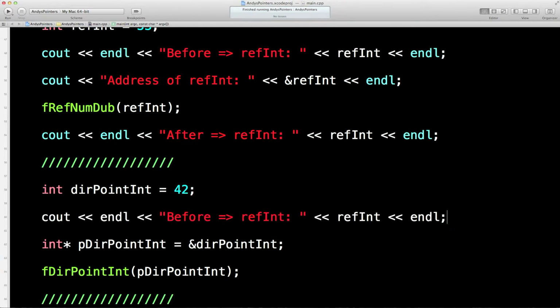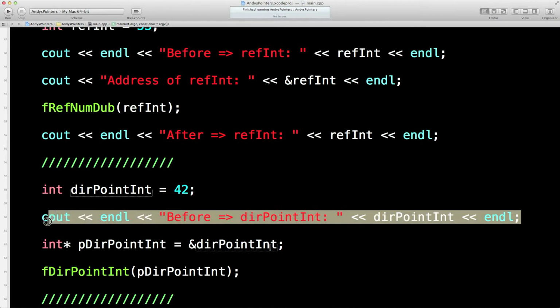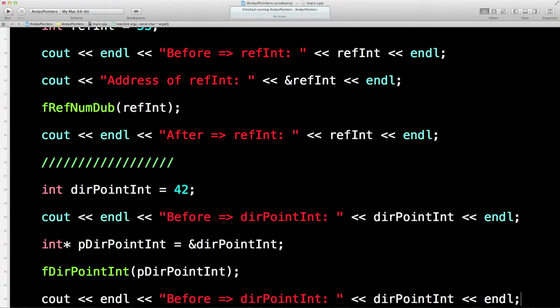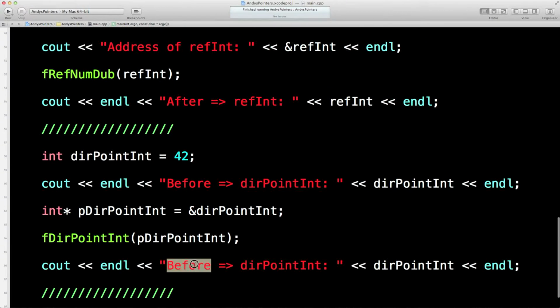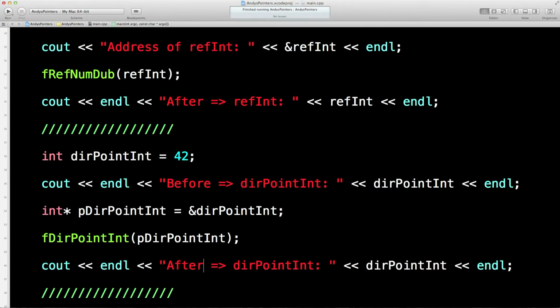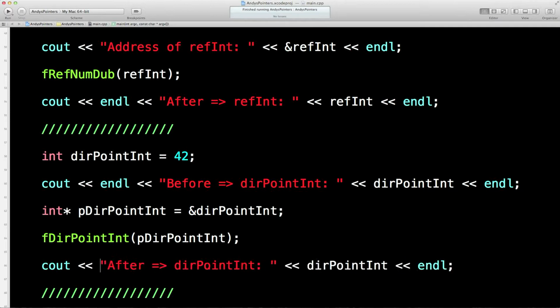Before anything happens, what's dirPointInt equal to? And then afterwards, after we've sent off this key and someone's gone into the safety deposit box, what does it look like at the end? Hopefully I've written all of this correctly.